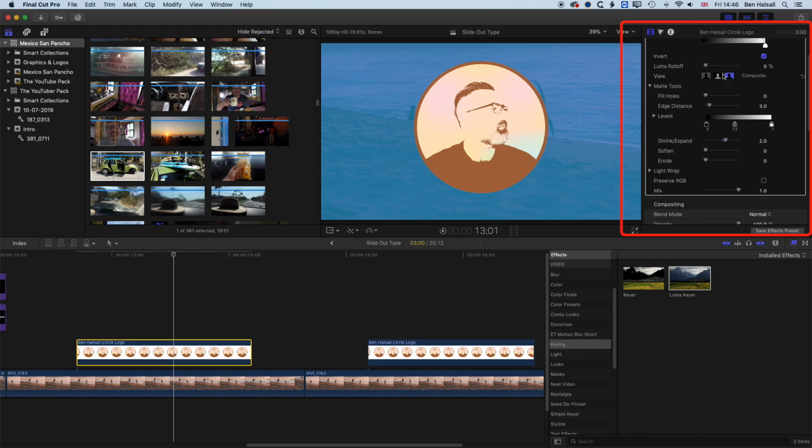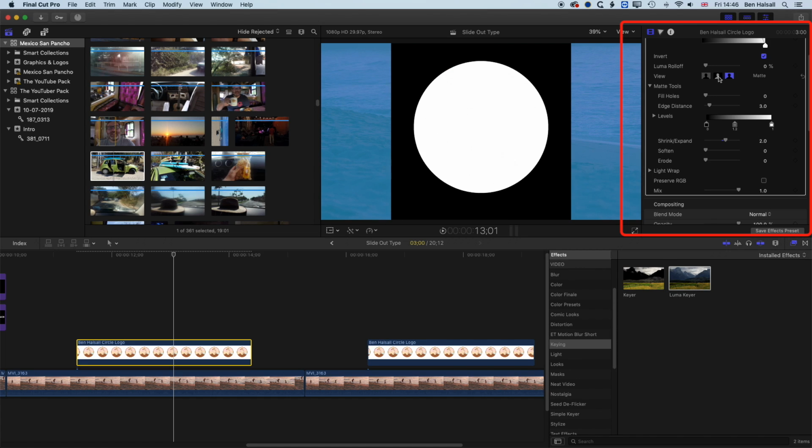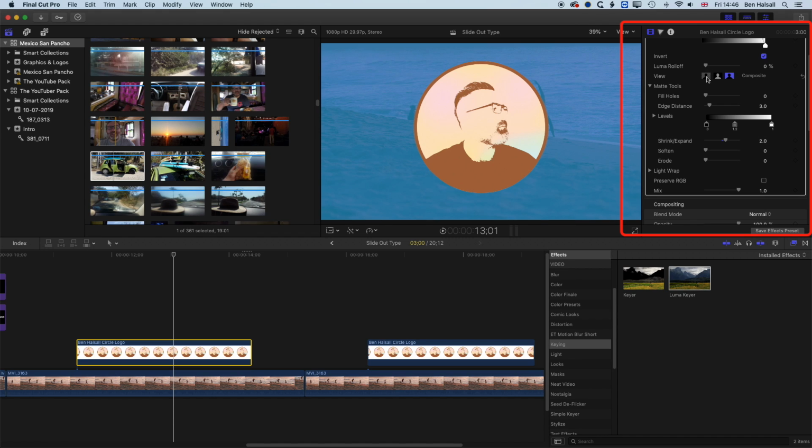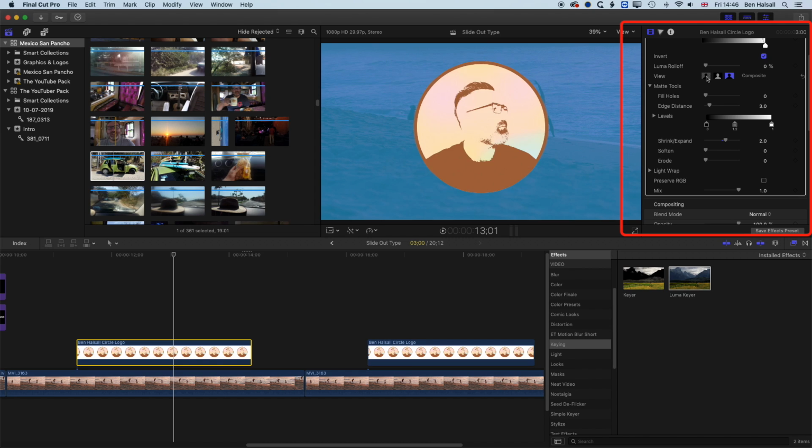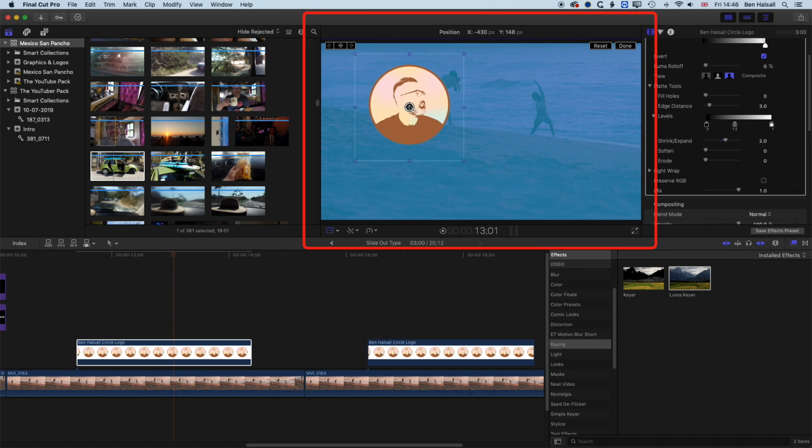If we go to these options here, we can see how clean that cutout is. Once we've done that, we can come back to the main image, so we can flick between these different composite modes to see how clean our mask is. It should be a nice clean black and white image. We'll come back to this. If we want to move this logo around, we would grab the transform tool here, and we can now rescale it and move it around and position it as we need to.